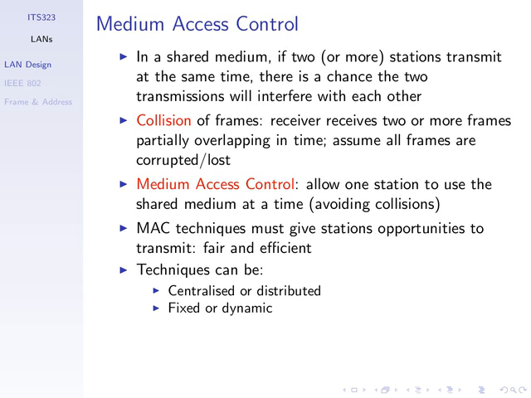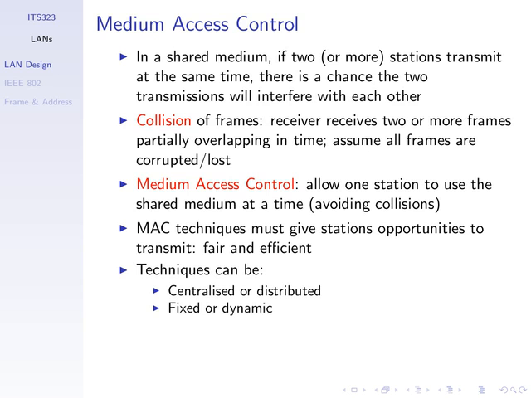So, if that's the case, what we need is medium access control. If 2 stations transmit at the same time, we get what's called a collision of frames. If station A transmits a frame and station C transmits a frame at the same time, those frames, we say, collide with each other. The destinations cannot receive those frames, we assume. Nothing's received. That's a problem. We want to avoid that.